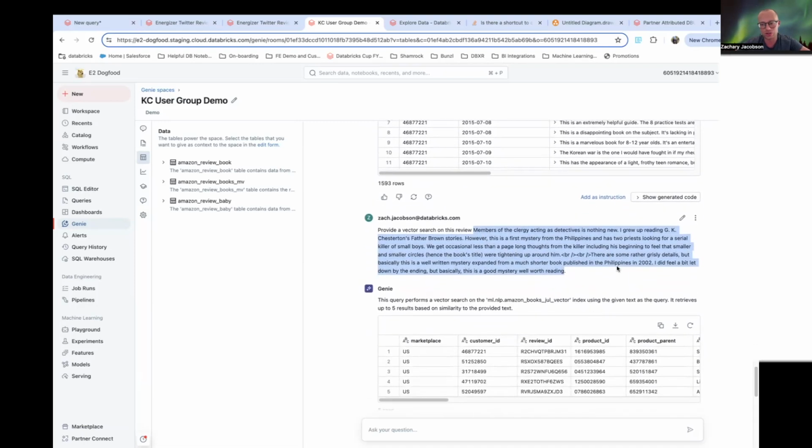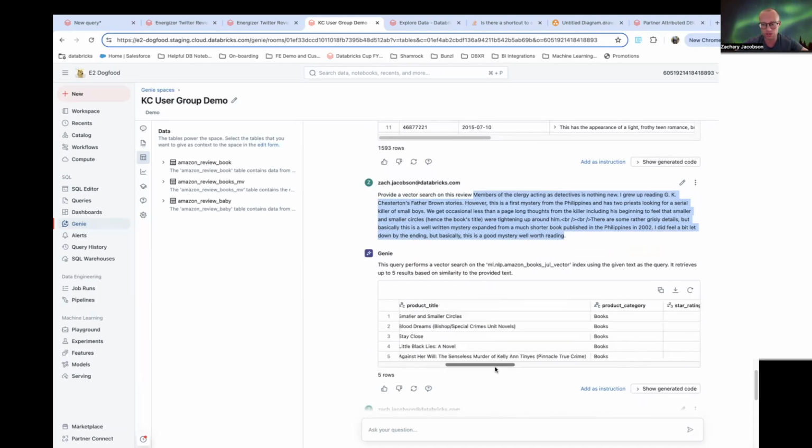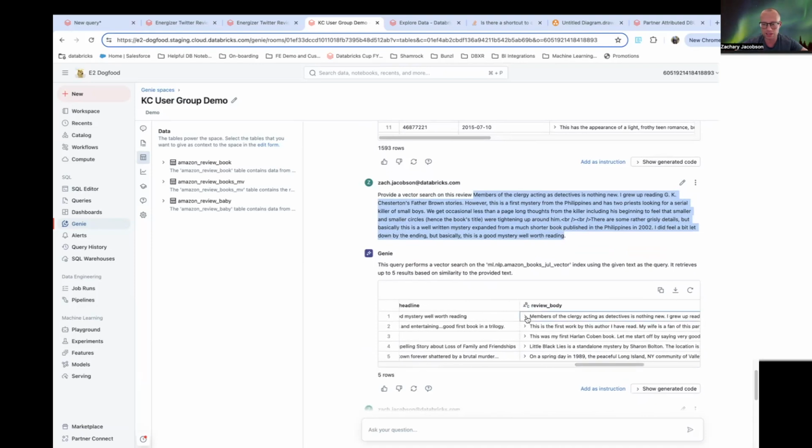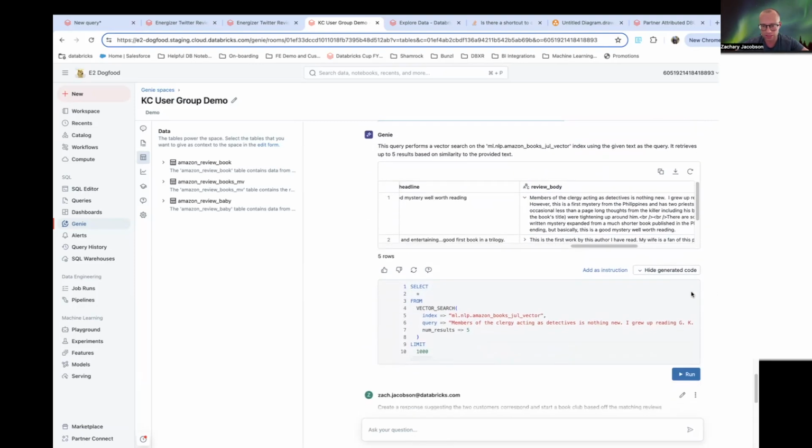So it actually calls under the hood a vector search, which I pre-configured before I brought it into Genie. But I basically created this vector store based off of these Amazon reviews. So it took the review body and it does the embeddings in Databricks for you. And you can see what I leveraged here. So this is what's so cool. So it knows the vector search and the actual table of the vector search to call, and it passes that review in there, all in SQL.